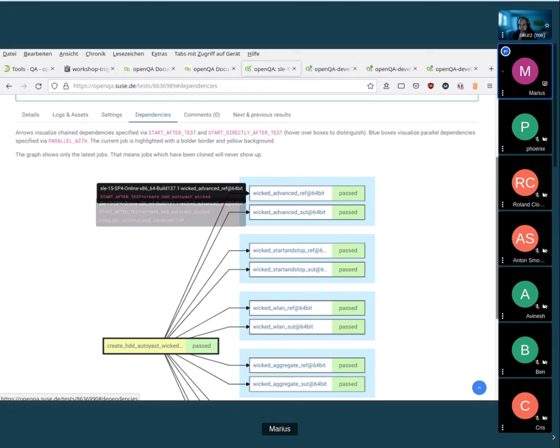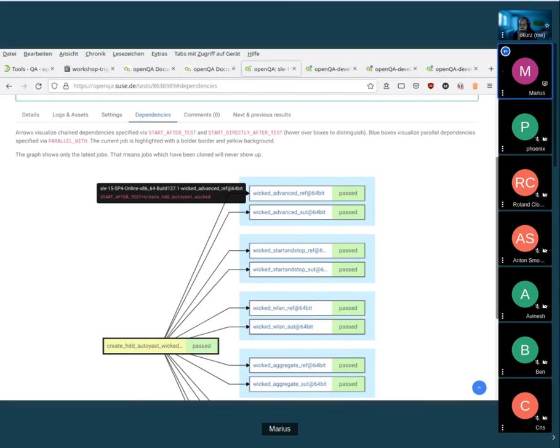And we would also clone its parallel child. And that's because we have a rule which says we also clone parallel children, in contrast to chained children. And we have this rule because it makes most sense. Usually you want to run all jobs in the parallel cluster and not just the parent.